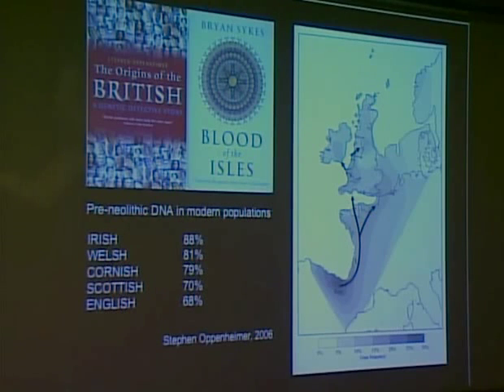By this phylogenetic method, it is possible to work out the origins of both the mitochondrial DNA and the Y chromosome DNA. There is one map from the geneticists describing the movement of people after the Ice Age, when the ice moved down over most of Europe and populations were pushed into Mediterranean refuges. As the ice retreated, populations moved up and colonized, and the genetics show a major colonization of Britain in the Mesolithic period from this refuge along the Atlantic seaways.